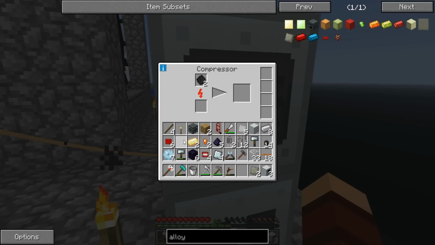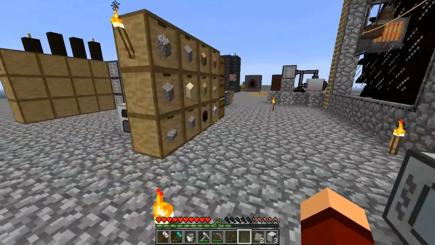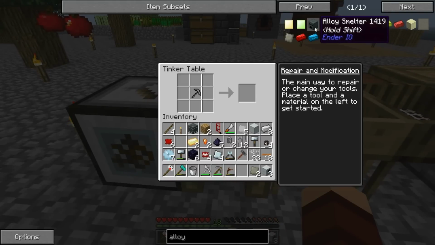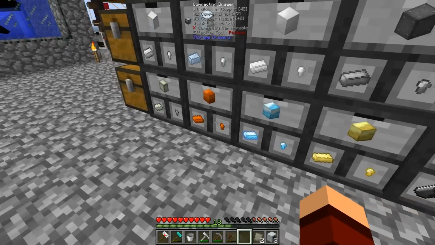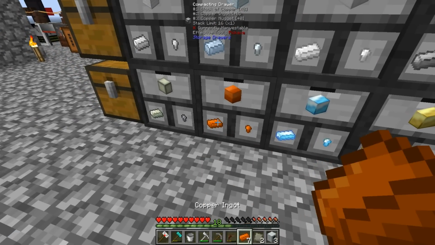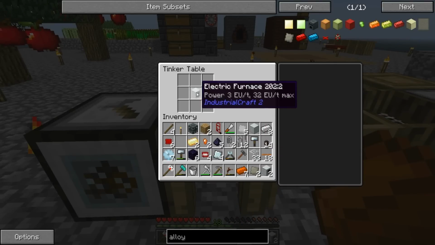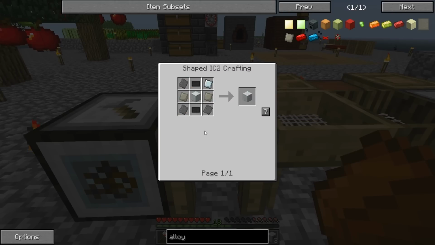Jesus Christ, it got me again. It gets me every single stinking time. All right, so we are going to need, for the final element here, this is all copper, so we're going to need ourselves 7 copper ingots. And let's get this set up. We're going to need one of these. Oh, wait, no. We're getting ahead of ourselves, because we actually need to make this.